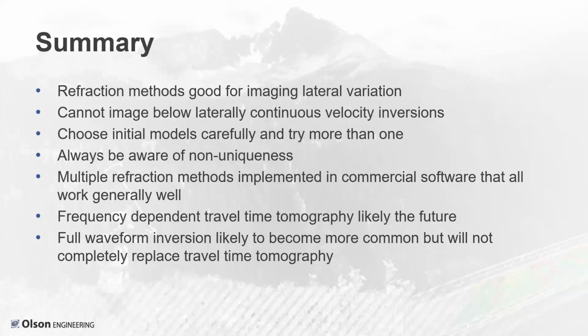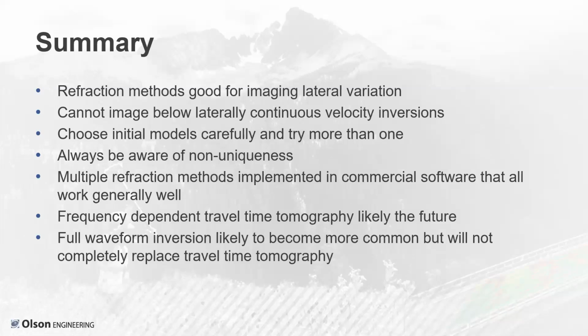So in summary, refraction methods are used a lot for structural characterization because they have good lateral resolution. You cannot image below a laterally continuous velocity inversion in most cases, but you can say something about a velocity inversion if you're able to put the array half on the inversion and half off.